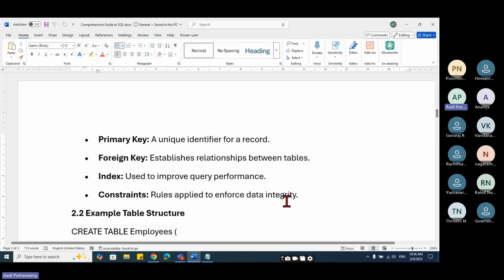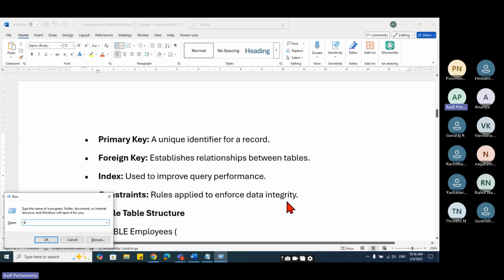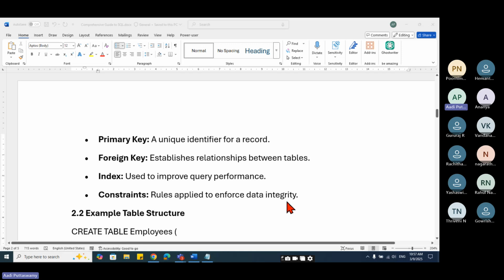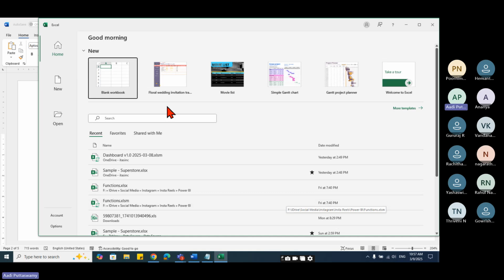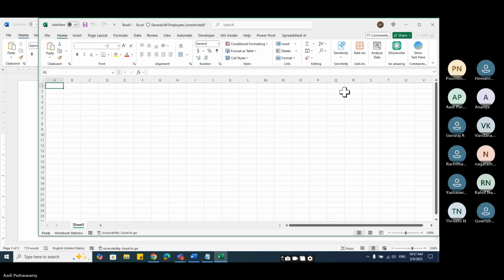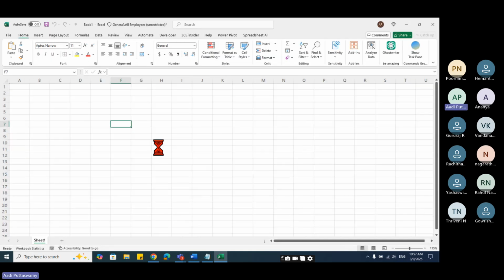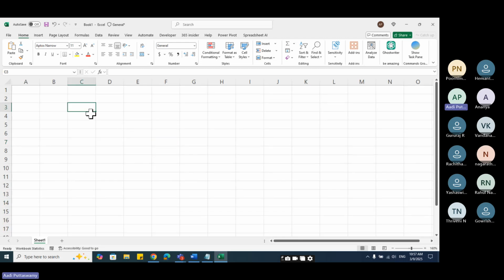I'll open one Excel file and I'll show you what this table is, what is a column, what is a record, and then we'll understand the primary key, the foreign key, and also I'll tell you what a constraint is. Okay. Let me just open one Excel file to make you understand this concept very easily. The complete database I'll show you. For example, imagine I have one employee table.